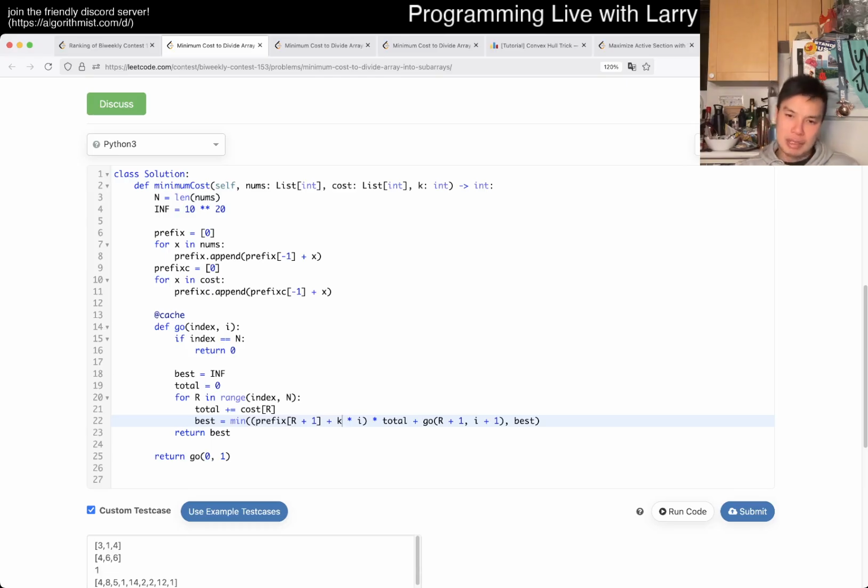Yeah, I think maybe that's the other way to think about it, is try to get rid of the I, and we need index anyway, right? So then how do I get rid of this? It's gonna be some K times total. What is total? Total is cumulative sum, right?